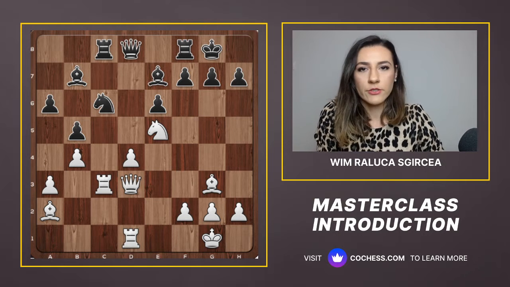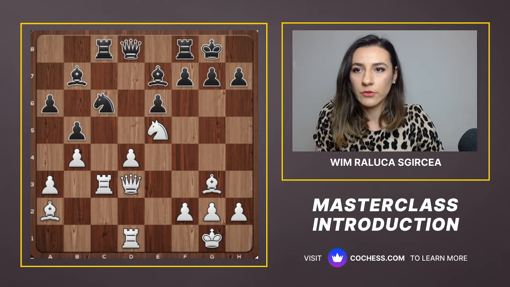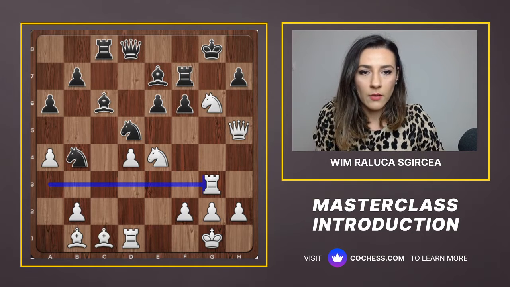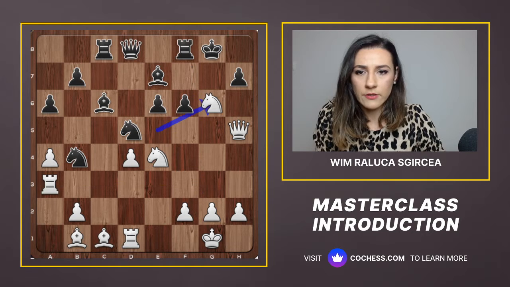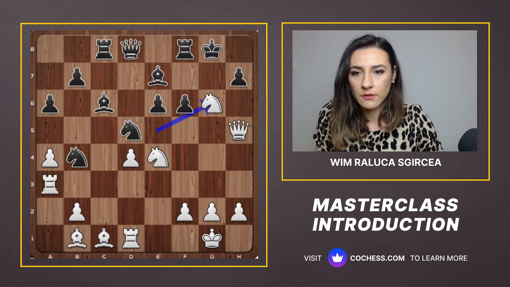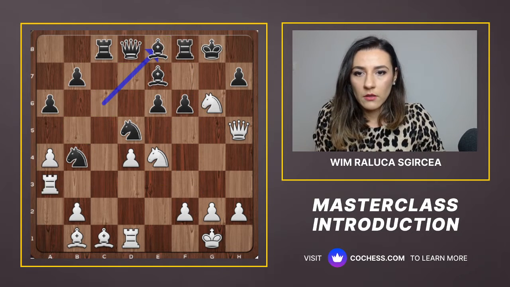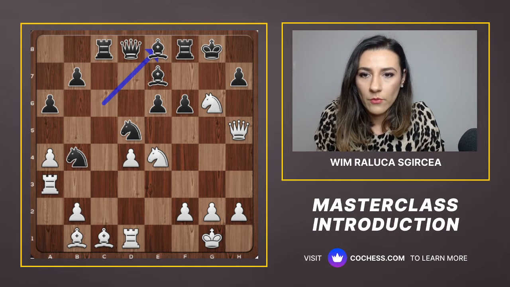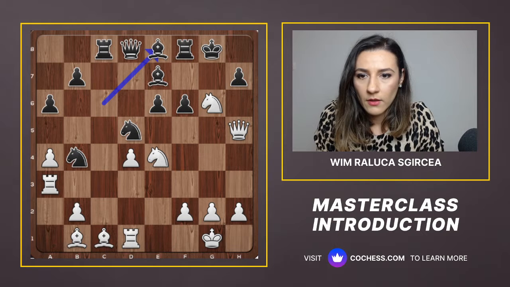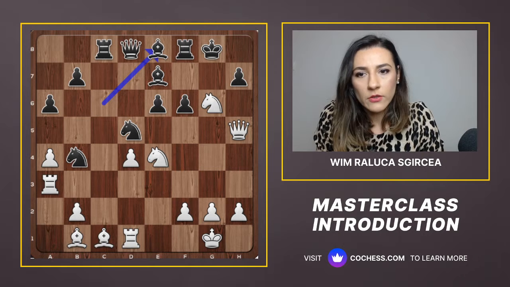Oh, there was a question that I missed. So I'm just going to briefly go back here. Bishop e8 after knight takes g6. What happens if bishop e8? I have some ideas of mating on h7. First of all, I can take on e7 and I'm not losing anything. Takes on e7 is check, and I just move my queen away.